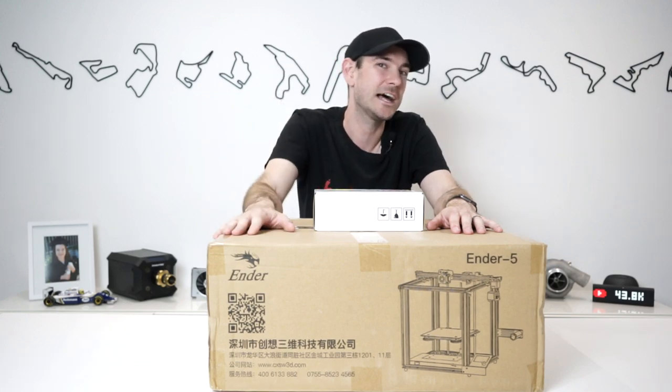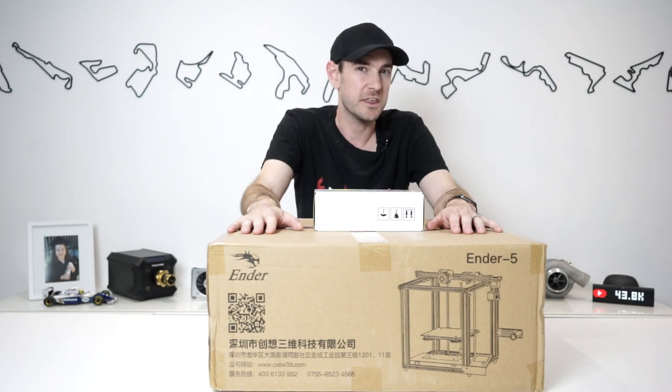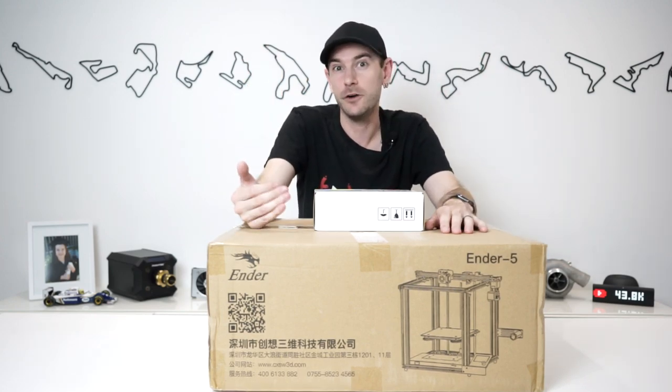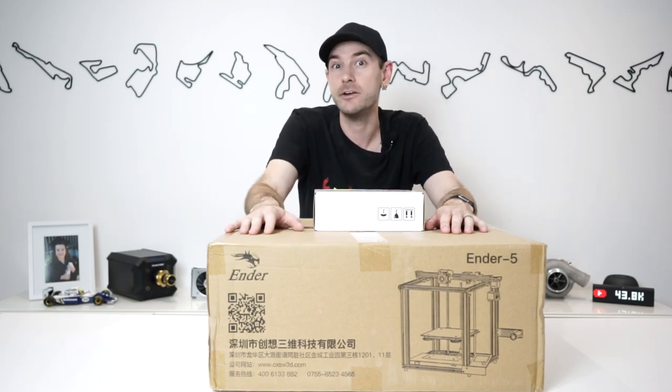But in the course of the last couple of years, 3D printing has become a lot more accessible, with a lot of new printers, including this one, coming onto the market that really do offer that next level of quality and performance for a very, very reasonable price.